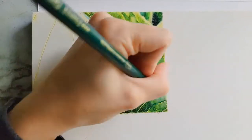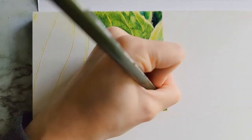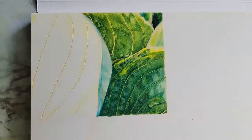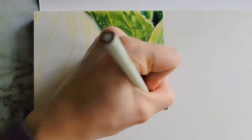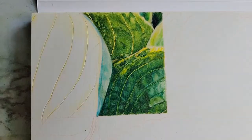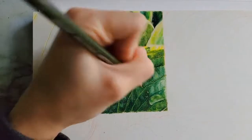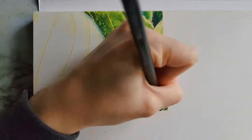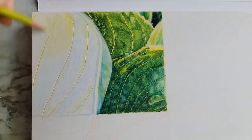sturdy and very rigid. And it does have a very slight texture, which is nice because you need to have at least a little bit of tooth to grip certain mediums. I was worried that even with that little texture, it'd be too smooth for colored pencil, because there's been times in the past when I have used colored pencil on a mixed media surface that was too smooth and I couldn't get the saturation the way I wanted to, but I was really pleasantly surprised with this.